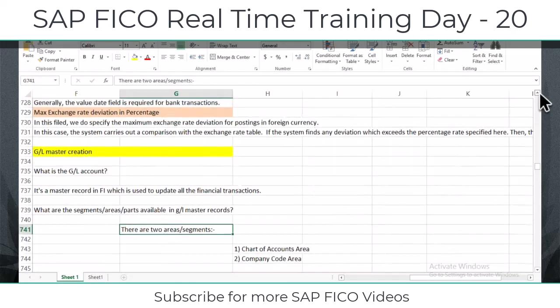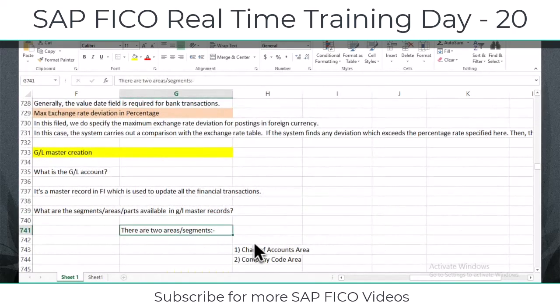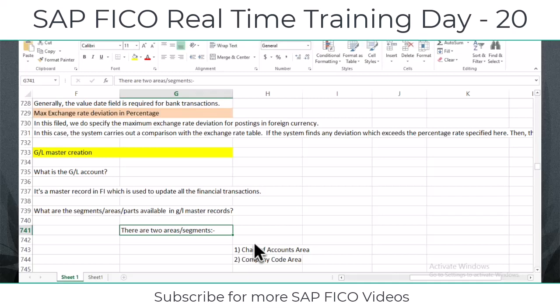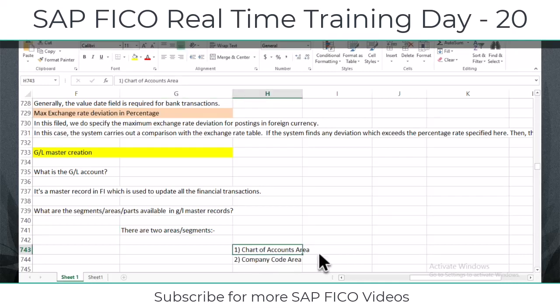There are two segments. First one, the chart of accounts segment, the chart of accounts area. Second one, the company code segment, the company code area.